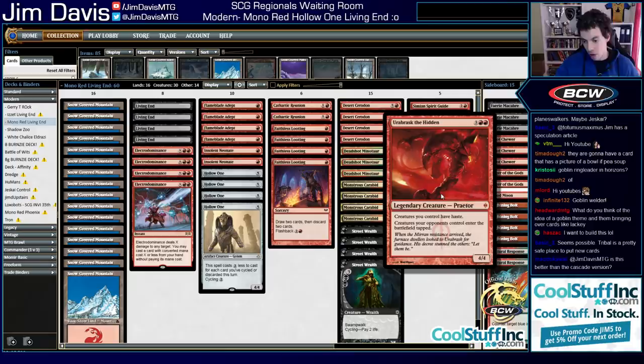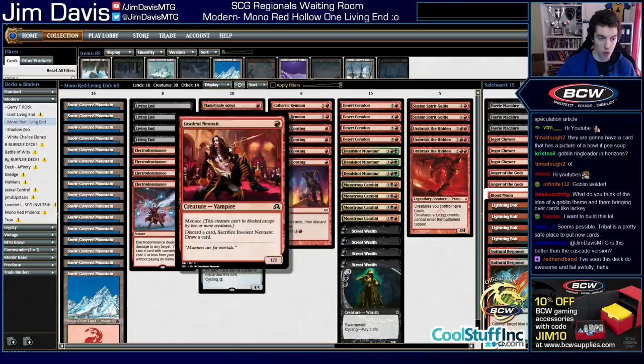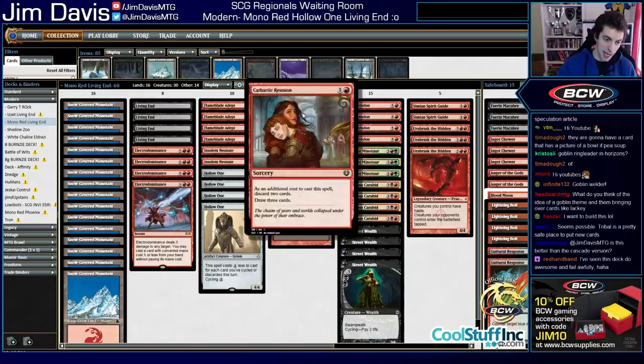And to assist ourselves in getting this in the graveyard, we're using Insolent Neonate and Faithless Looting and Cathartic Reunion. A lot of the usual graveyardy cards. Obviously, we're playing Faithless Looting, best card in Modern, right? And Cathartic. However, but wait, that's not all.